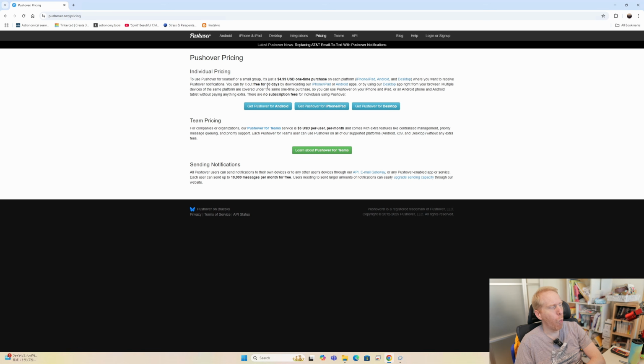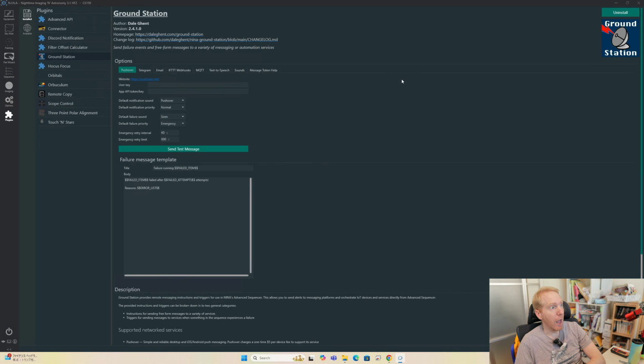Pushover is like you have to do a one-time $5 payment, and then you can use it as much as you like. Once you've signed up for it, you can install an app on your phone, whether it's iOS or Android. And if you log in, you'll get an API key, and you can put that API key and user key, actually two things, in there. And then Pushover will be able to send you alerts directly on your phone with notifications, etc. So you can keep track of anything that's going on.